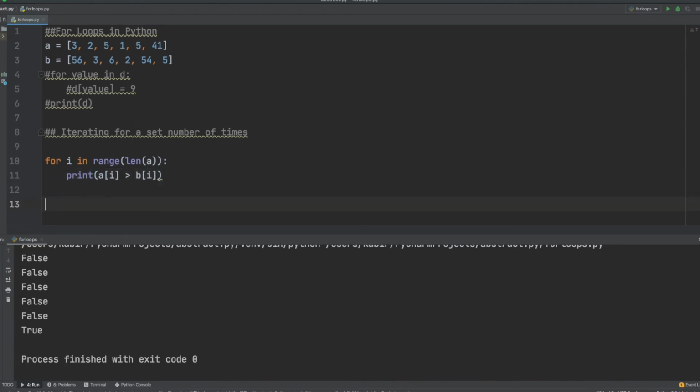Also, I wanted to talk about one thing. In the last video about while loops, we covered the break keyword and continue keyword. That is also supported within a for loop.